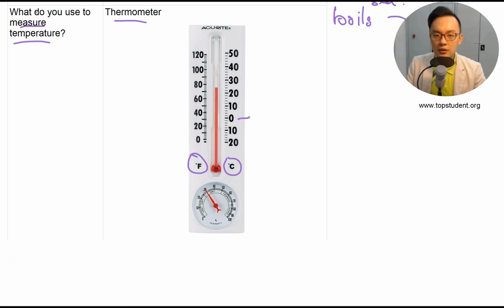So again, this is where ice will freeze, and all the way to 100 is where water will boil. And in between, they split it up into 100 segments, and that's just how it works. So when ice freezes, you mark it at 0. Take 100, you mark it at boiling. Put some kind of liquid here that will expand when it is hot and contract when it is cool. Then divide it into 100, and that's a thermometer.